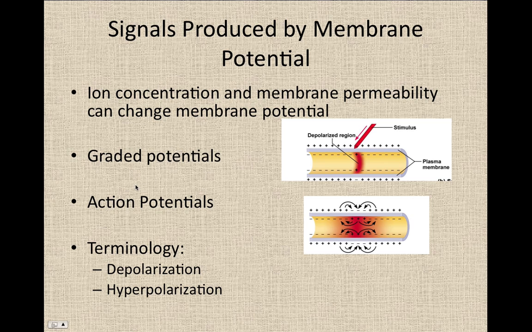But let's say now you get this -70 to -55, well, now you're going to hit that action potential threshold, which allows that signal to pass through. So you need a buildup of those graded potentials to get to that point. But these graded potentials can also add more hyperpolarization to the cell, which means that it brings it from that -70 to -80, -90, -100 millivolts, and that will make it more difficult to reach that threshold.